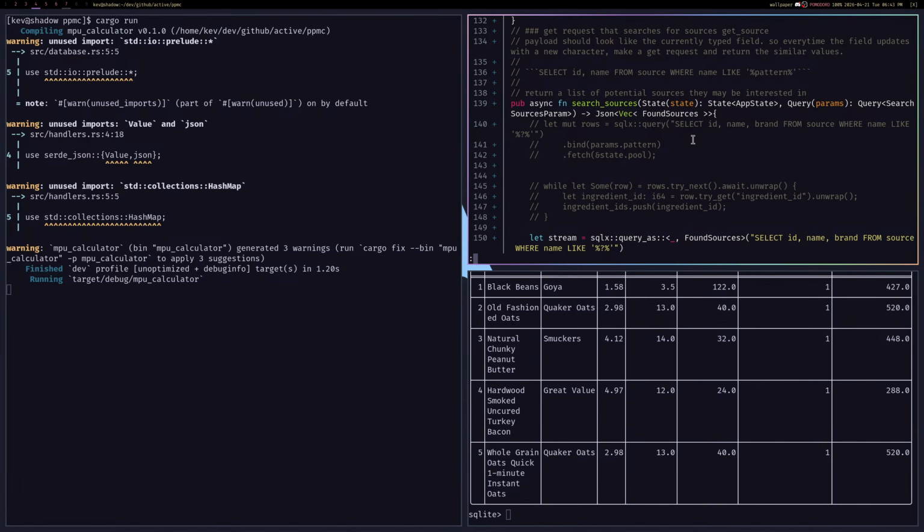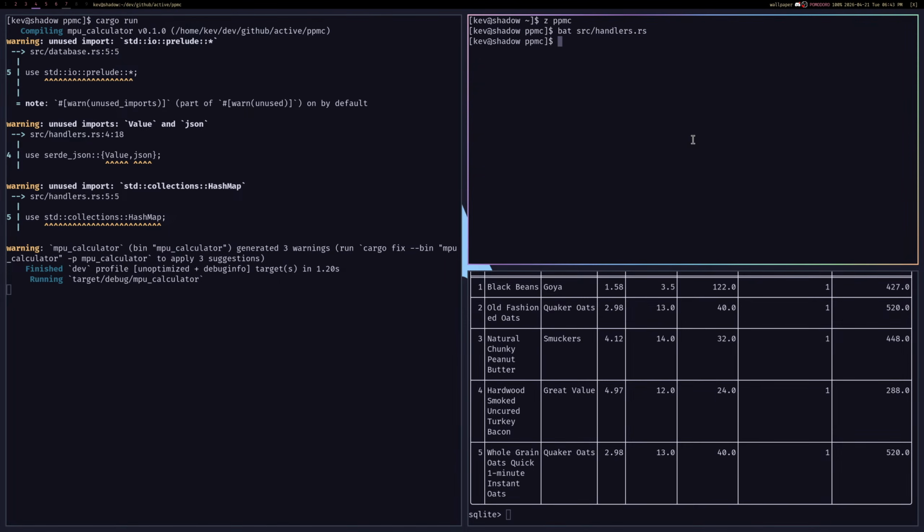The route is going to be search sources, so we'll do curl -X GET, and this should be a search sources, and then this will be a pattern. The pattern that I will provide would be, let's say, oats. We get an empty array.